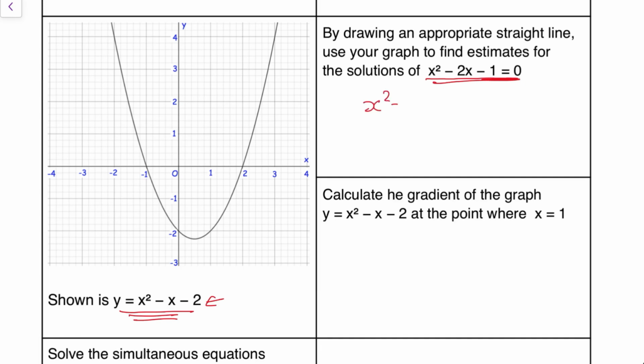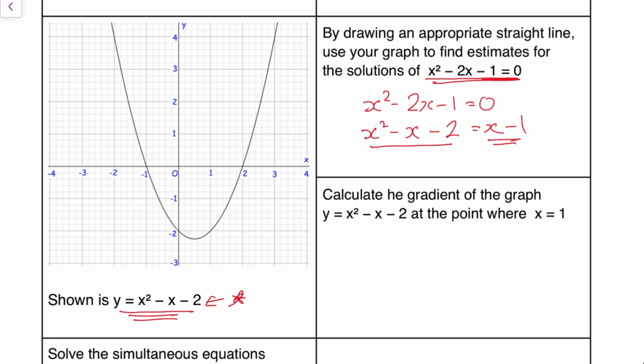So I'm going to start with x squared minus 2x minus 1 equals 0. Now, the x squared is the x squared, so I'm going to write x squared. The minus 2x I want to be minus x, so I need to add x to both sides in order to make it the thing that I want, which you'll remember is this thing down here. Similarly, the minus 1 I want to be minus 2, so I'm going to take away 1 from both sides, which gives me minus 1, minus 1. I have the graph of this, I want the graph of this, and then I need to see where they meet, which gives my x values.